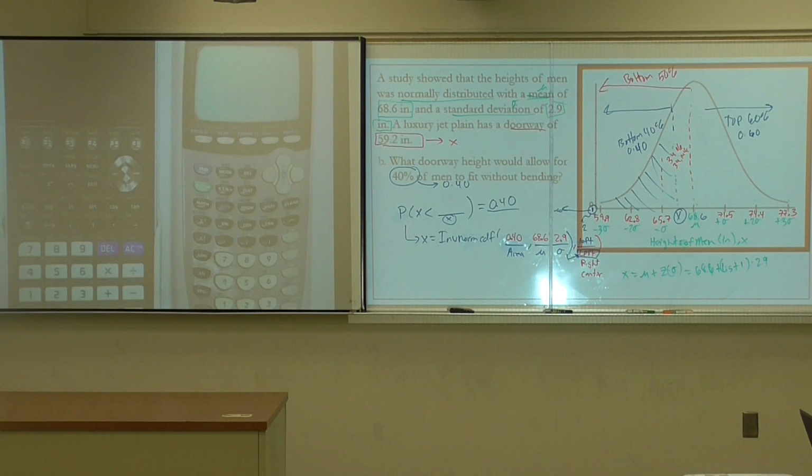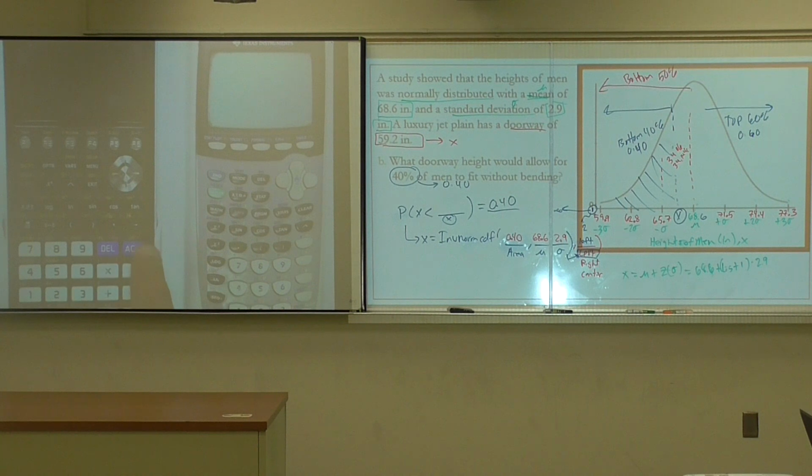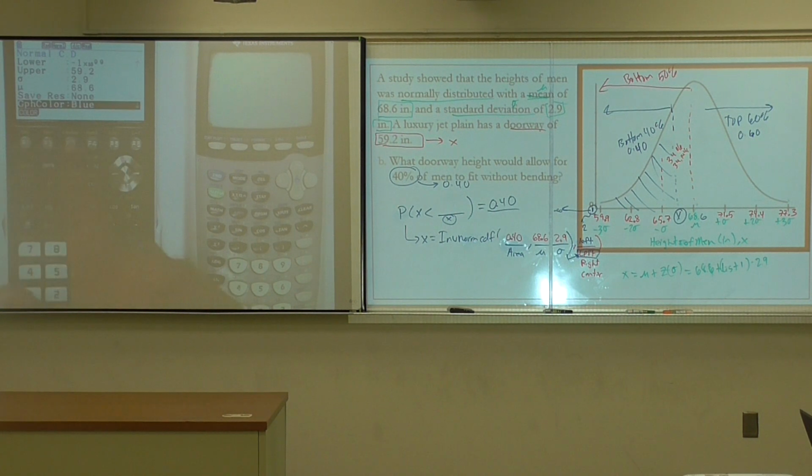So I'm not going to do it for just one calculator, because obviously it's the same thing, just that instead of doing the normal, you're doing the inverse. I'll do it for the Casio, and for the others, or most of them. Anyways, once again, I exit the Casio, and I can do distribution again. Remember, it's normal, but once again, it's inverse norm. So inverse norm.